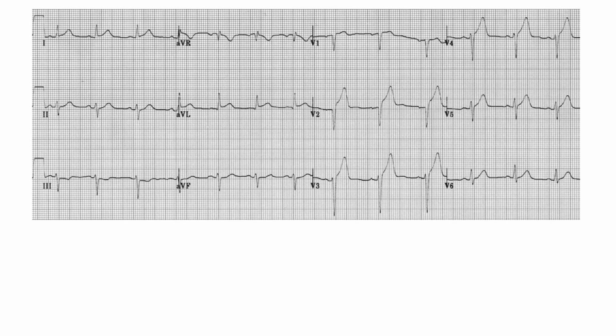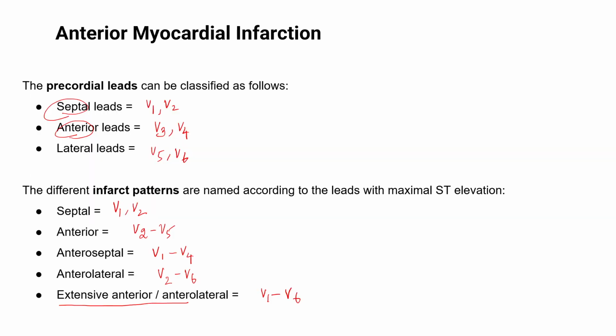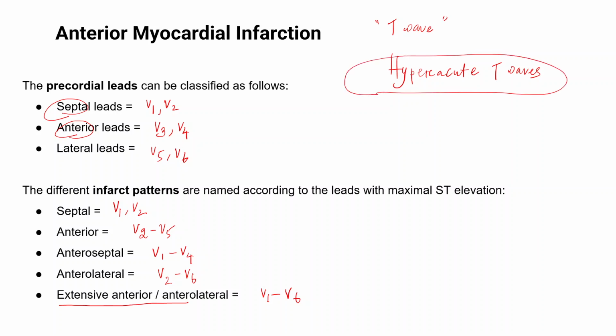Now, if you see here, you try to find out where is the ST elevation. One more point I have to tell: it is not only the ST elevation. Before ST elevation, I have already told you in the T wave section regarding the hyperacute T waves. In the T wave lecture, I think the second or third lecture, I have told you about the hyperacute T waves. Now these findings usually precede the ST elevation in most of the cases. So this is also a finding of early myocardial infarction. That is also one point you have to remember.